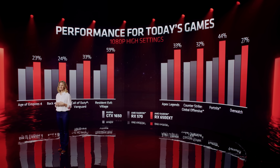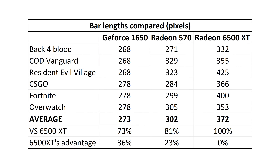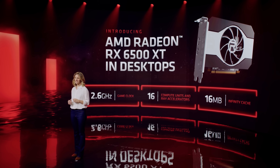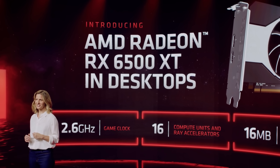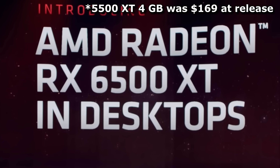I think I'd rather just use the slides from the presentation. These didn't show framerates, but did provide comparisons with the GeForce 1650 and 5-year-old Radeon 570. The graphs appear to be accurately represented, so I was able to pull some data from them. On average, from the games shown, the 6500 XT will be 36% faster than the GeForce 1650 and 23% faster than the Radeon 570. But while AMD is happy to compare their latest cards with ones from 2017, I don't think that cuts it any more. So expect the 6500 XT to be like the 5500 XT with ray tracing, but with no video encoding support and limited to just 4GB of VRAM.